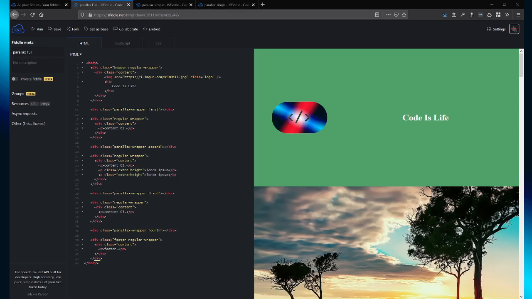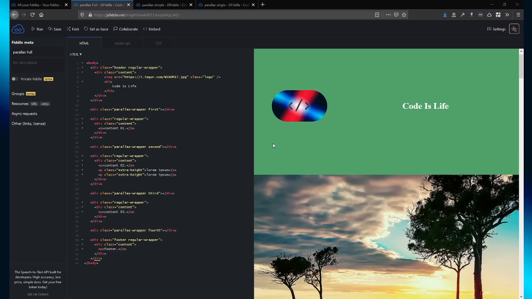The code is on the left-hand side. It's not overly complex code. We have a little header. We have a little parallax background space. We have some content, another parallax background space, more content, another parallax, another content, another parallax, and finally a footer. So this one has 4 parallax images, 4 backgrounds, and 5 foregrounds, right, to go on all sides of it. So I'm going to scroll down and you'll see what the effect does on this one.